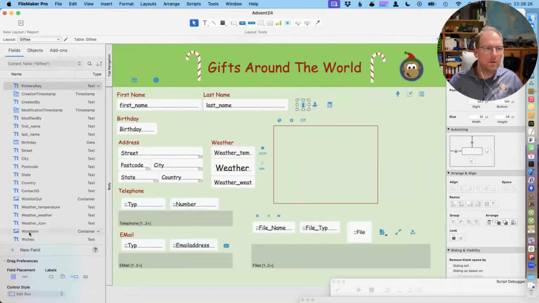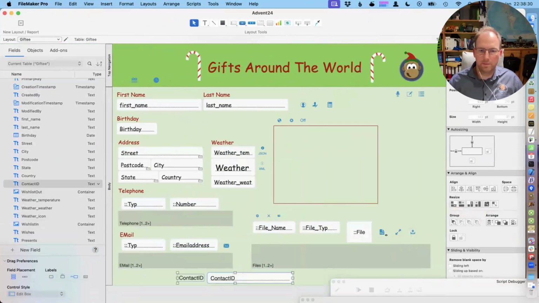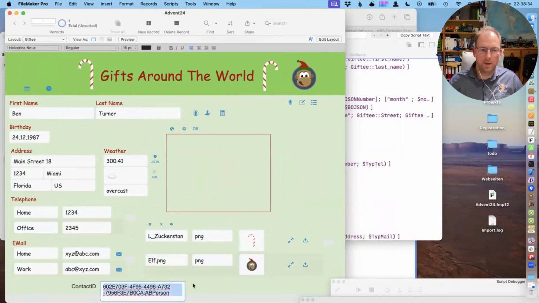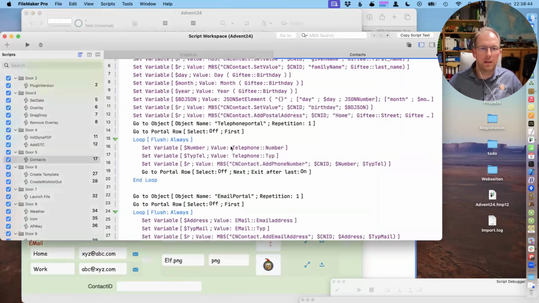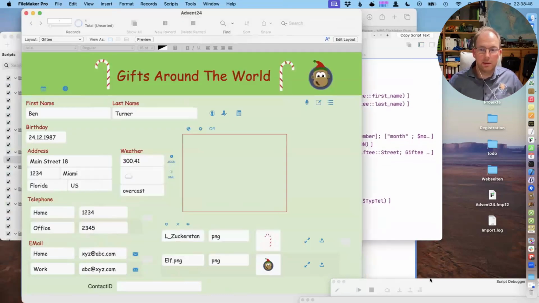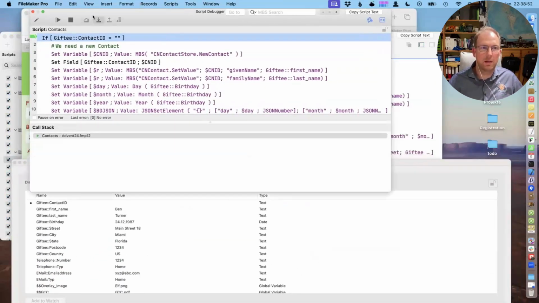So let's look for the content ID field, contact ID here. Just put it somewhere, exit, so I can clear this, because you get different IDs for the contacts on different Macs, because every Mac has its own database. And okay, let's debug this, see if it works, or whether it works.